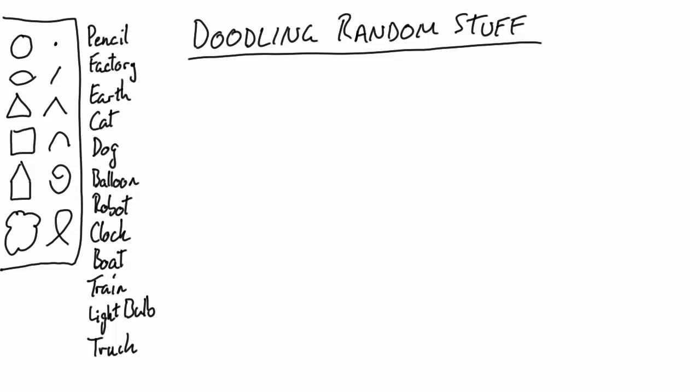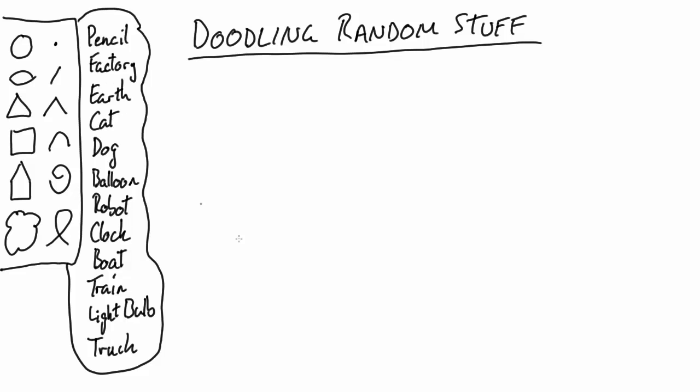Today we'll continue using the visual alphabet to doodle some more stuff. This time some more general random stuff. I'm thinking maybe we'll go outside a little bit and doodle a few things. So on the side here, right there, I've listed the doodles that we'll work on today. So let's use the visual alphabet and we use this space here. It just gives us a little bit more space in this lesson to doodle these things.